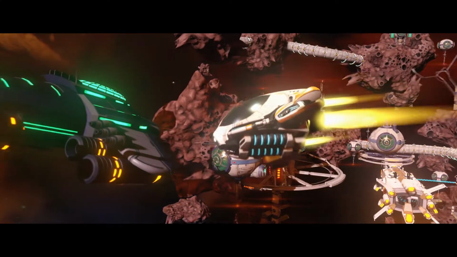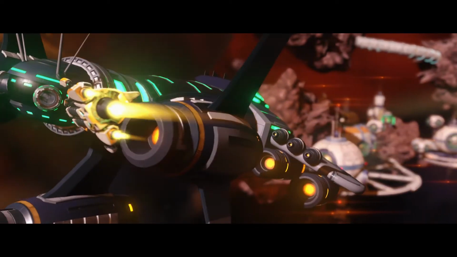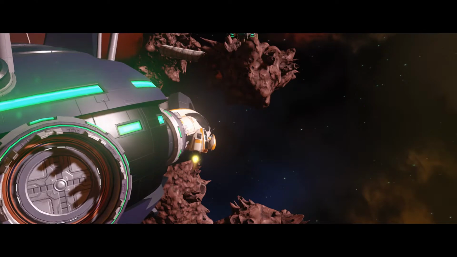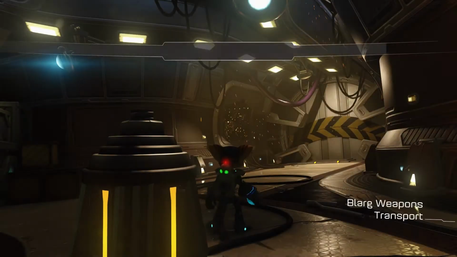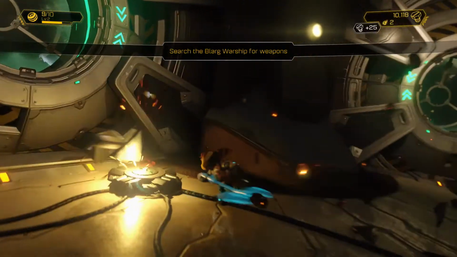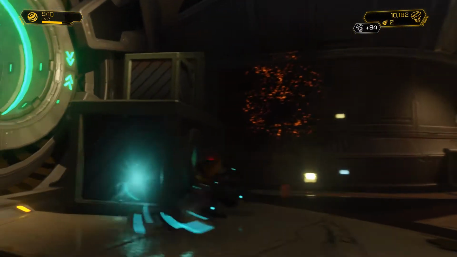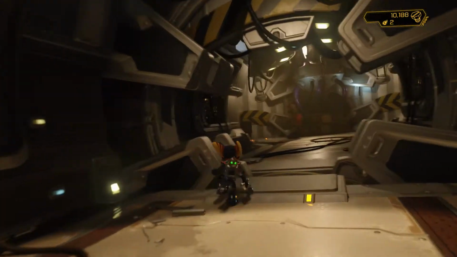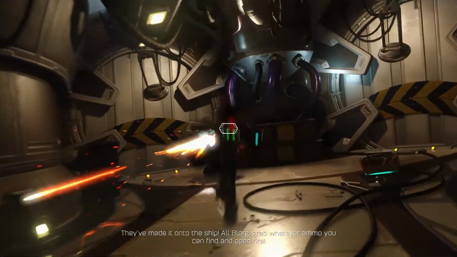Alright, so we're going on another side mission besides the big mission. Wonder if Qwark's just going to get upset with us soon. Not that he wasn't already. Intruder detected. Why'd I do that? Look, I said it's been a while since I've played, hasn't I? So it's gonna take me a bit to get through the ship.